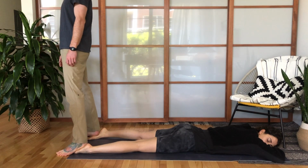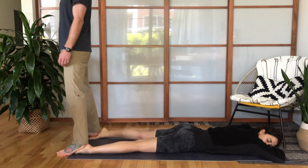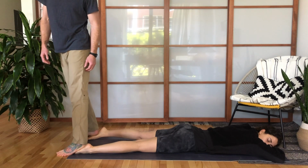You may need to use your words a bit more because you can't see them when you're facing the other direction unless you twist around. How's that pressure, Milan? Okay.